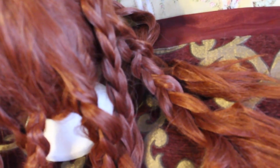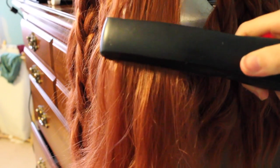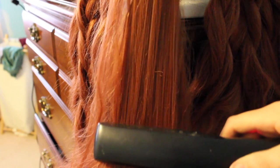Now, once you have your wig all combed out, it's still not going to look that much better if it's as bad as mine. So you're going to want to take your flat iron, heat it up, and straighten it just like normal hair. You do want to be careful that you don't leave the flat iron on the hair too long because this is plastic, and this only works for heat-resistant wigs. If you don't have heat-resistant fibers, do not do this.